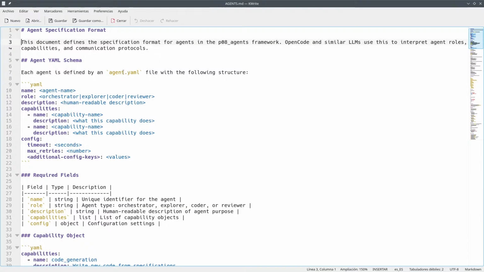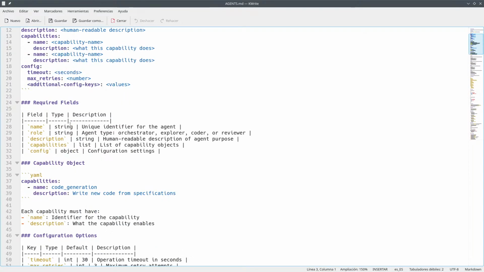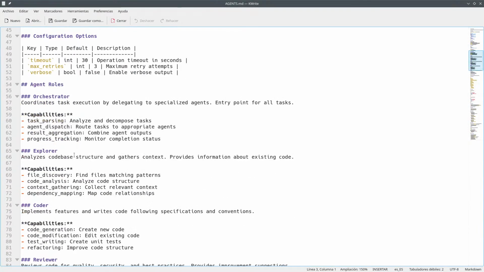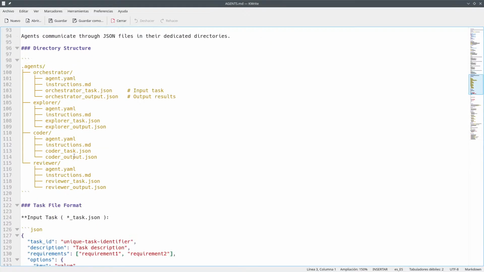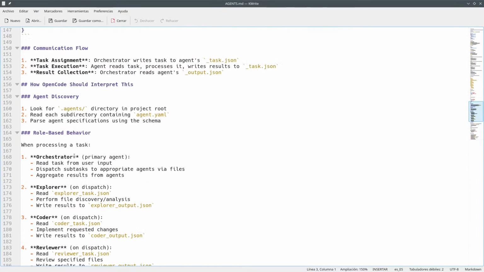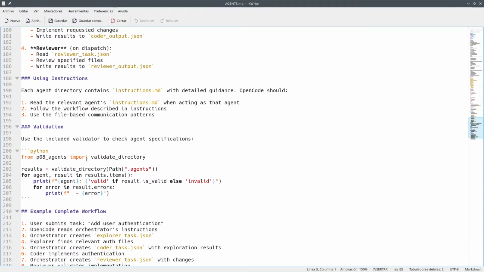Each agent is defined by an agent YAML file with the following structure: required fields, this and that, orchestrator, coder, this and that, and text file. How OpenCode should interpret this? Agent discovery, rule-based. Yeah, use an instruction. Each agent directory contains instructions.md.